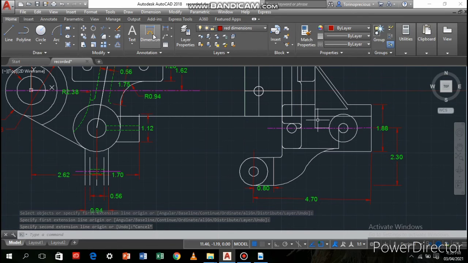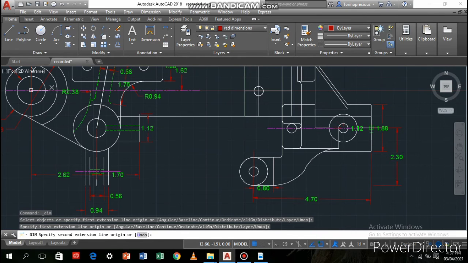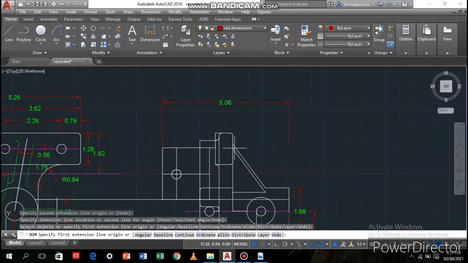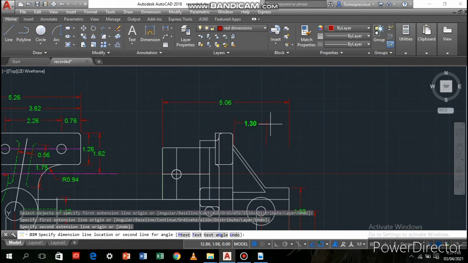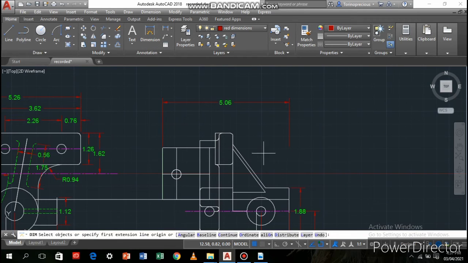After you trim or delete all unnecessary figures and lines, you can now proceed with dimensioning. So in dimensioning, first change the layer into the red dimension and just click the 2 endpoints of the line that you wanted to measure. As for dimension, use linear dimension for every straight line that you are going to measure.